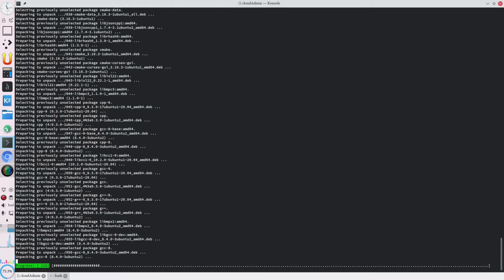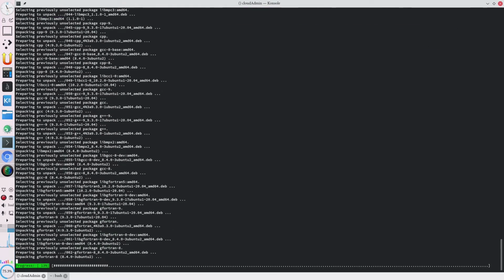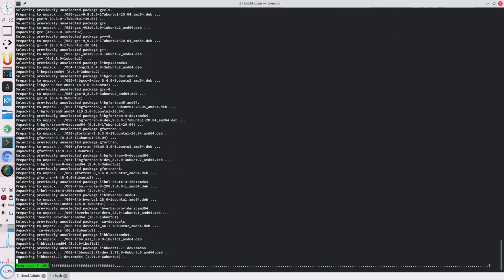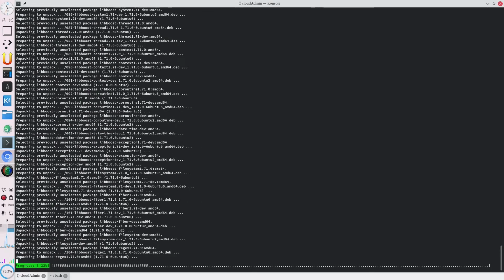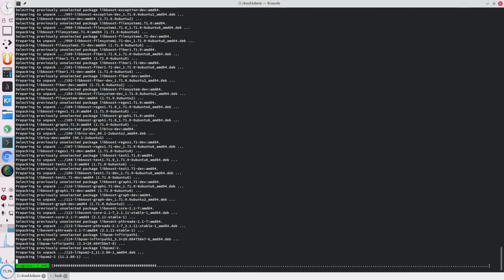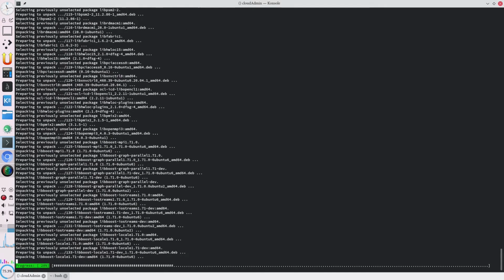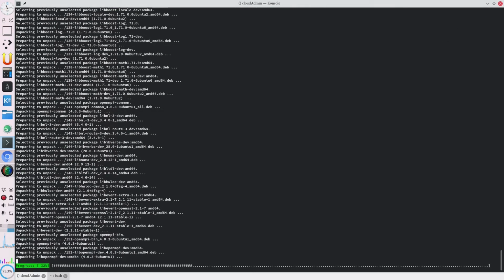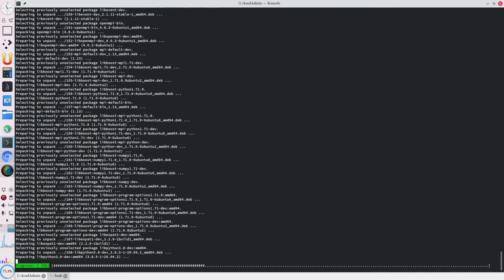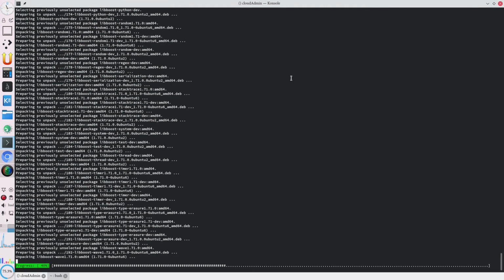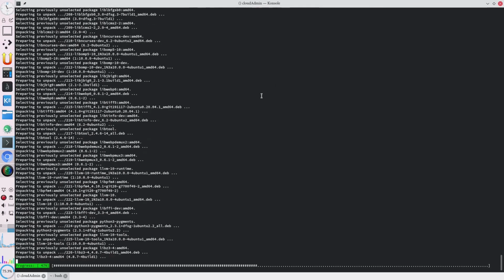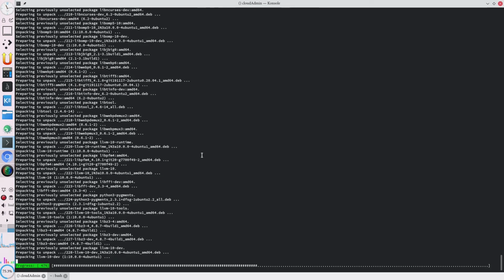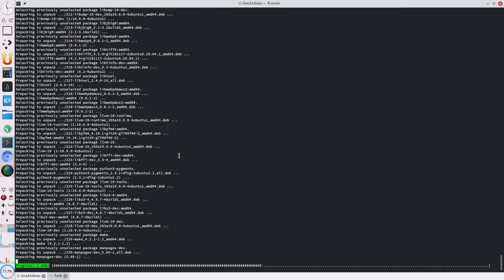We need Git, of course, to access GitHub, and we need CMake for configuring the build. And finally, the SciPy package for Python 3, which is needed for the Python front end of C++ QED, or rather a backend, because we are using it for processing data that has been produced.